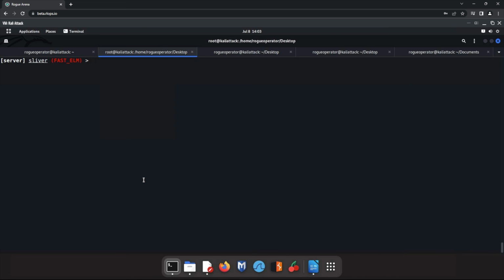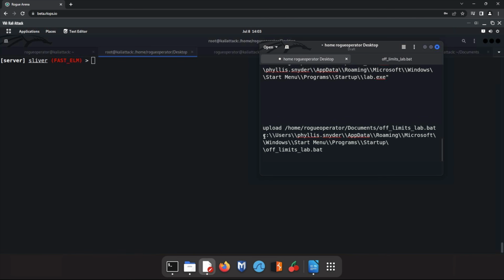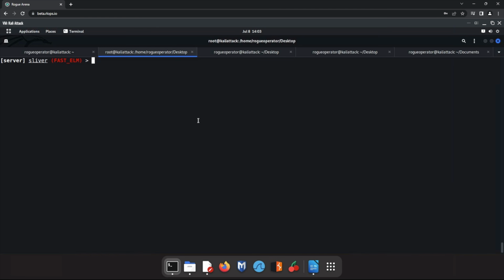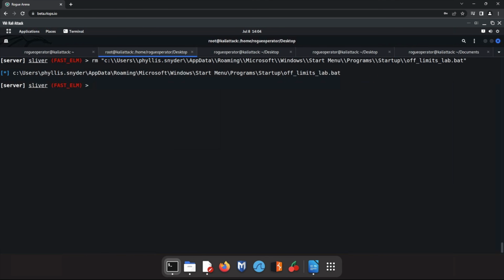So first thing we want to do is remove that target file. That way we can upload it to that same name. Again, in the real world, please back up any target customer files somewhere else on disk. Don't just delete their files until you have a clean backup. So I'm going to go ahead and do our RM here. Awesome, looks like it worked.